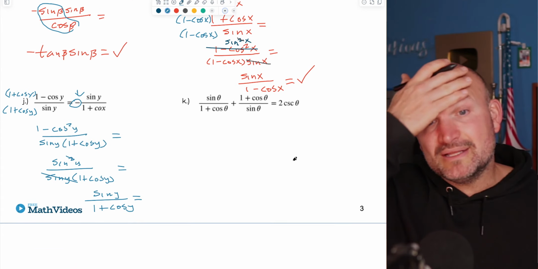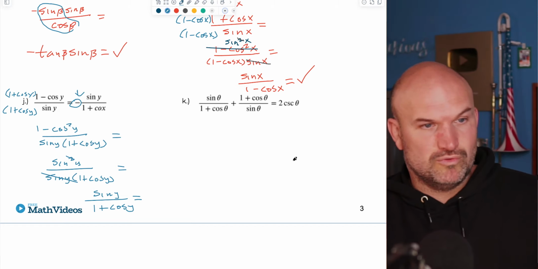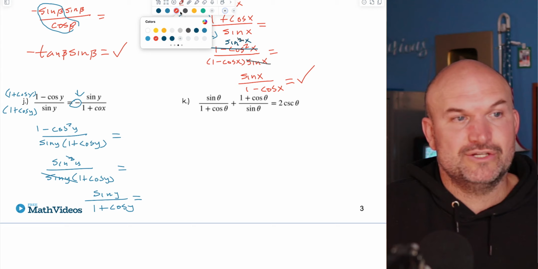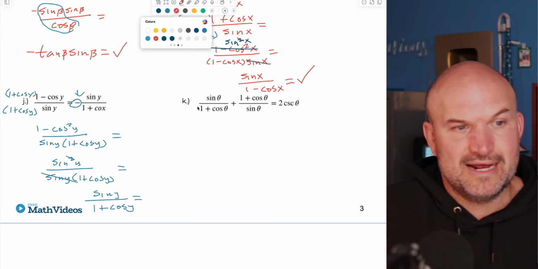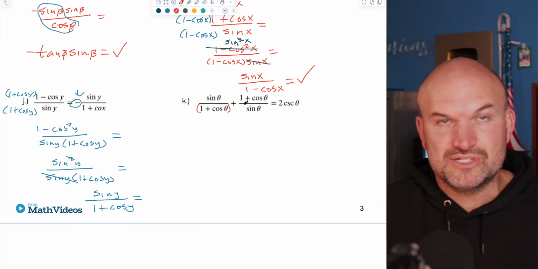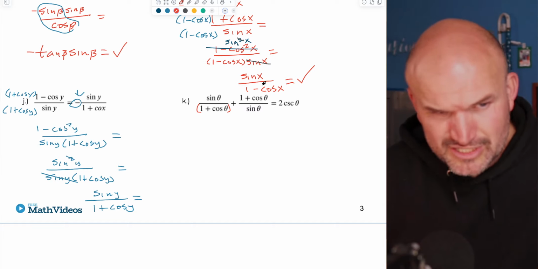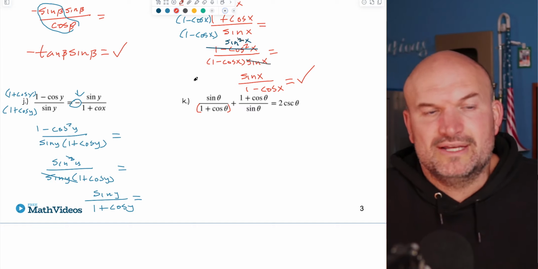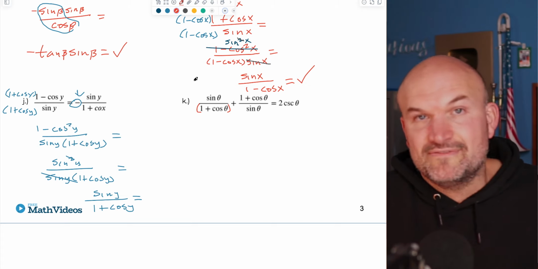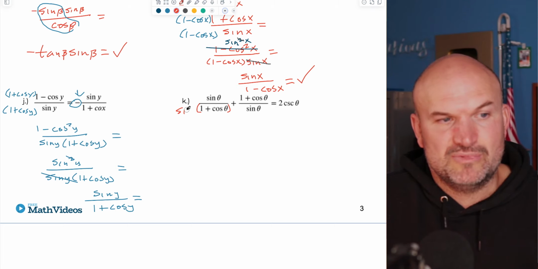All right, let's go and take a look at this one. So here I have two fractions that I got to combine. I think the easiest thing for us to do in this case would be to get common denominators. A lot of times students have trouble with common denominators, even with numbers. But when you're dealing with polynomials or trig functions, it's pretty simple. The product more likely than not is going to be the common denominator. Obviously, sometimes one is a factor of another. But in this case, the easiest thing to do is just to multiply by the product of each one.